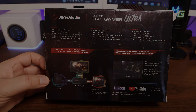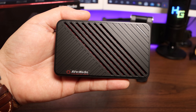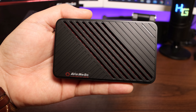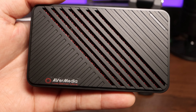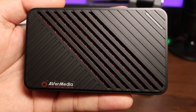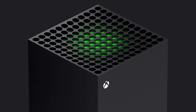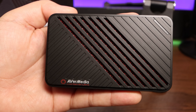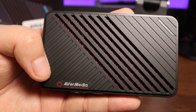Now let's check out the capture card itself. On the top front of the device is where you're going to have a vent — of course, you want to keep this capture card cool. I don't know if they took notes from the Xbox Series X or if that's just a design they decided to go with. But if you look in the vents, it looks red, like there's a light — kind of like the Xbox Series X at the top where it's got the green. It's the same thing here but with red. A nice touch rather than just being all black. It's got the company name and the capture card name.